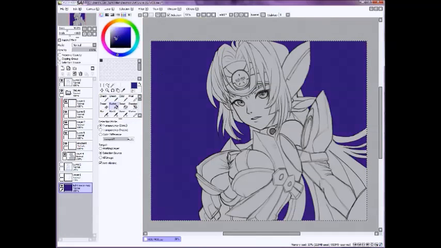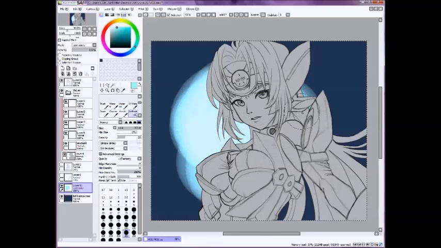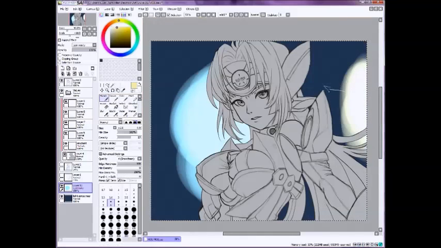So here I'm making just like a map of what I want the lighting to be like. I want some light blue ambient light from behind. And then I think my main light source will be a warm yellowish color from kind of the right in front, but that was a little hard to demonstrate. And so then I can always keep those in mind when I'm coloring.